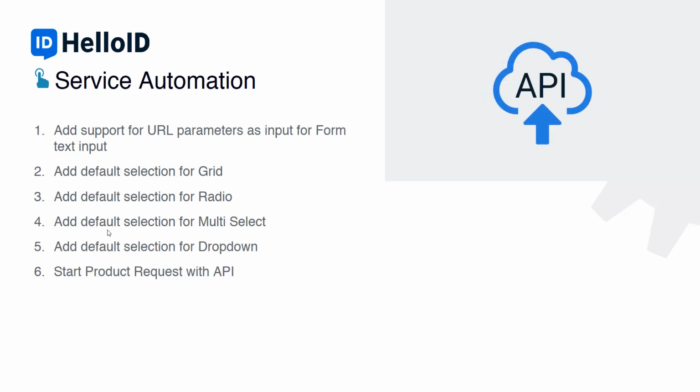And I think major is not really visible, but we also extended the API. And now you are able to send product requests via the API. So you can create a form, you can include products on that form. And if, for example, the manager requests those products, then those products will be, with the corresponding workflows, of course, executed.